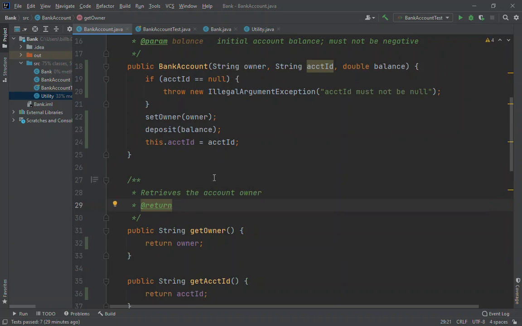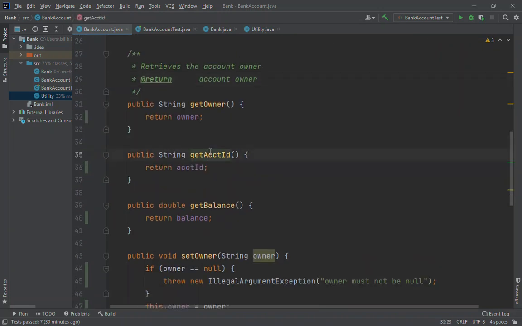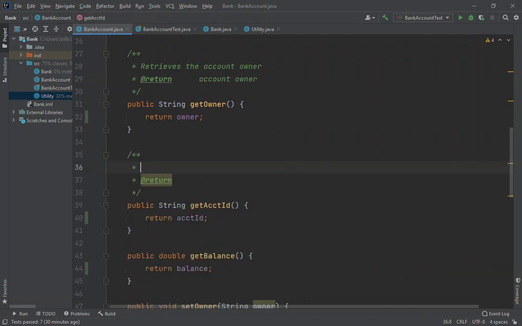Now, if it's a void method or like the constructor, you don't put @return because there isn't a stated return value, right? But here there is one, and that is account owner. Yes, you do still have to put the description, and you still have to put @return. You have to do both. Yes, that is common, correct usage because they go a slightly different place in the documentation. So you need both things, right? And down we'll go. We'll do the same thing here, /**, and this is retrieves the account identification number, and @return. Notice that @return you do not put an identifier, right?